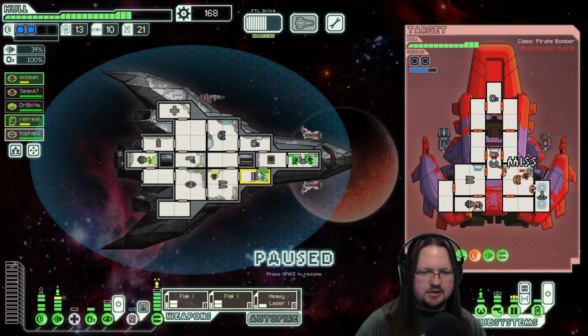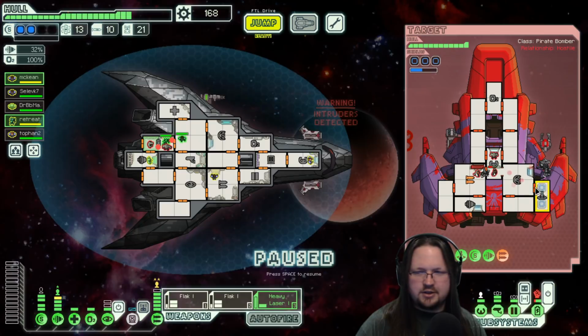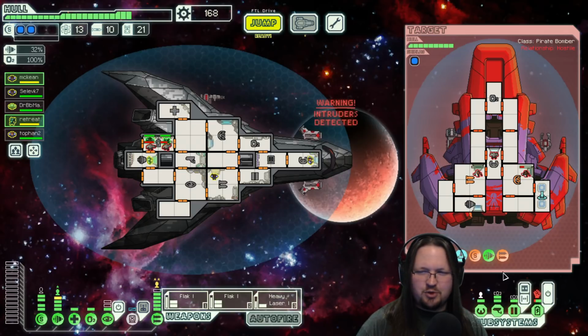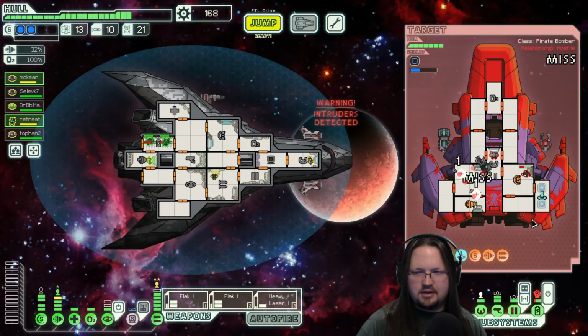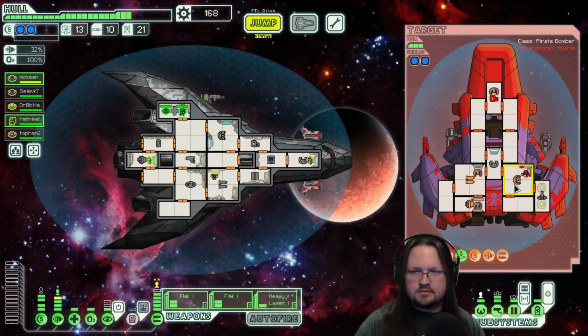Almost melted those guys, dang. Just gonna heal you up now. Get you in there. Man, don't underestimate that. Don't underestimate that NG boarding crew. You never know, they could come out of nowhere. I guess we're just gonna murder them.